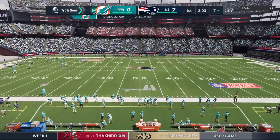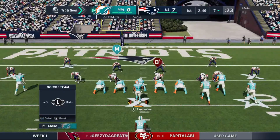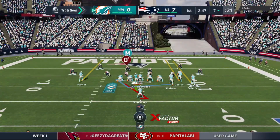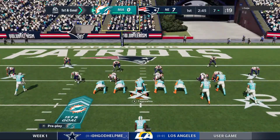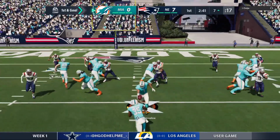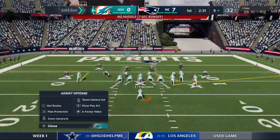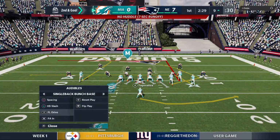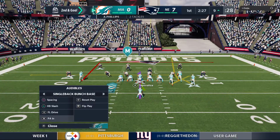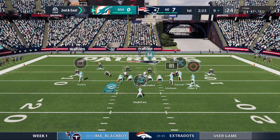Complete. Another catch for him there on this drive, Brandon, and it looks like they're going to utilize him out of the backfield any way they can. And that time they pick up a first down. So now on defense, do you assign a man to him and try and cover him before he gets going? They run here with Singletary, and he is met quickly in the backfield. Down he goes, folded like a lawn chair. A loss of 2 brings up 2nd and goal at the 9-yard line.